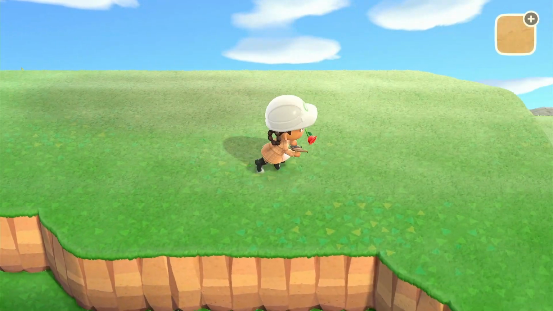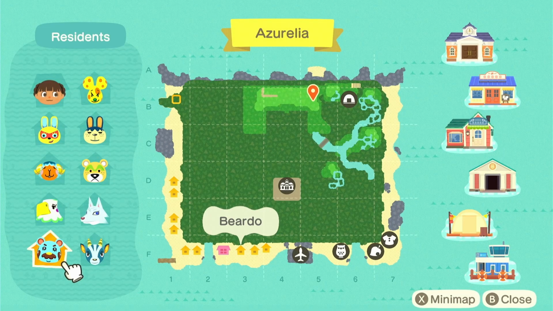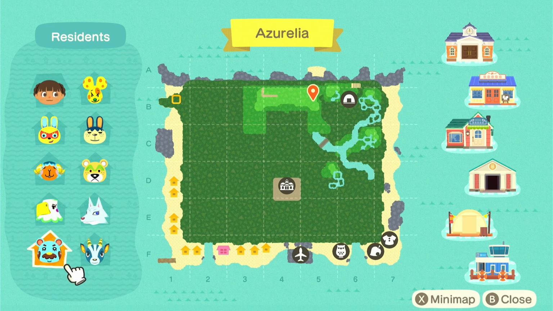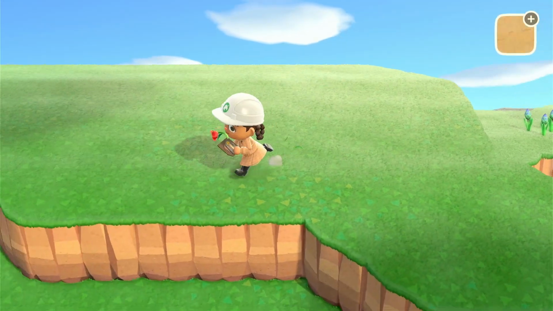So I've marked out where the museum is going to go, and then off to the right where I just ran through, I'm going to put a fossil area and a bug area. I'm thinking of also featuring each fruit tree up here. I know a lot of people have dedicated orchards for fruit, but I like to sprinkle fruit trees about naturally, so I think this will be the way to feature them deliberately in one area.